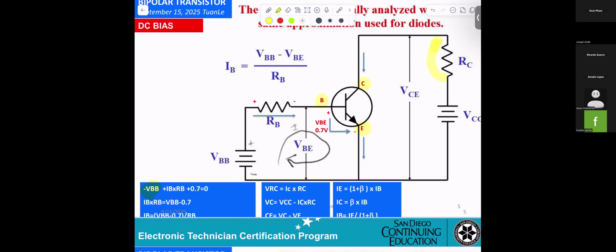The voltage drop across RC will be IC times RC. Now calculate the VC. VC means from collector to the root, ground. Then VC equals VCC minus the voltage drop across RC. That's how you can get VC.